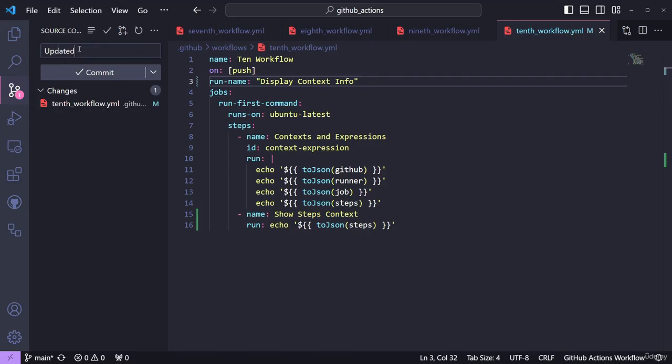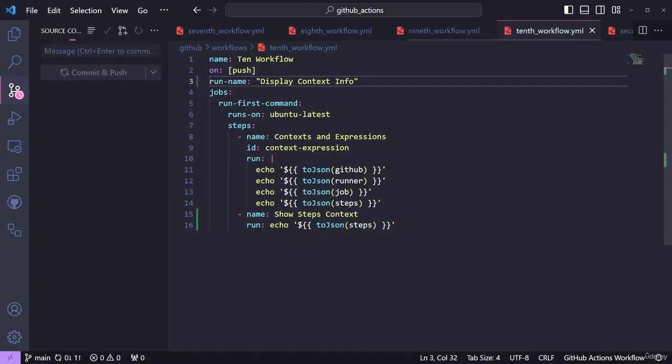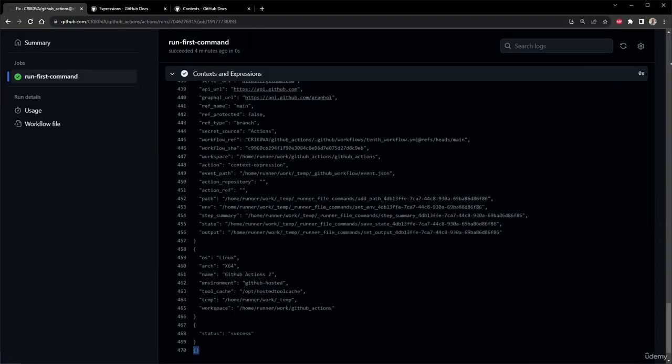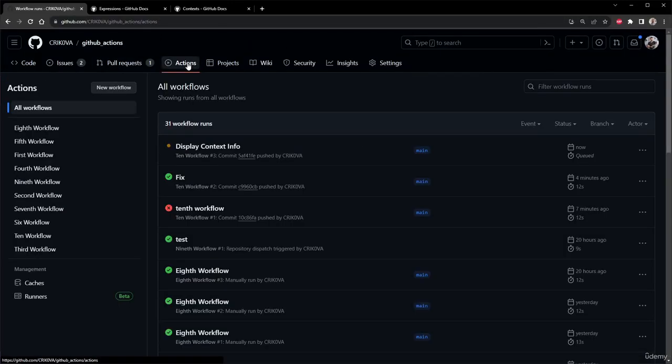Attention, I'm using updated as the header for the commit, but this time I'm going to use something other than the keyword updated. The reason for this change is to avoid any potential confusion or redundancy, as updated is a commonly used term that might not accurately reflect the specific changes or context of this particular commit. I'm going into the actions. Notice that my custom header, which I just passed, is now being displayed.